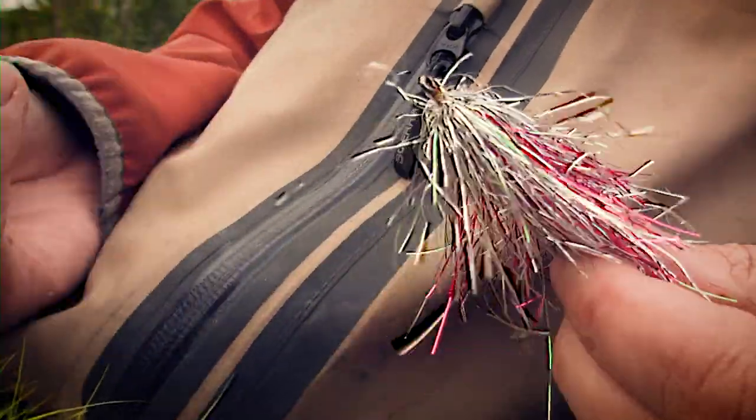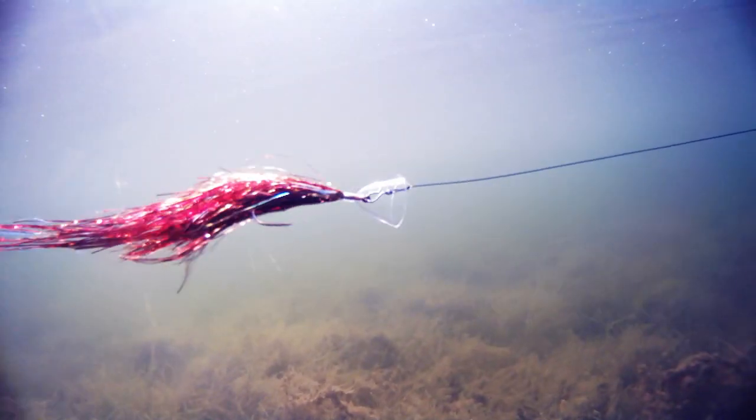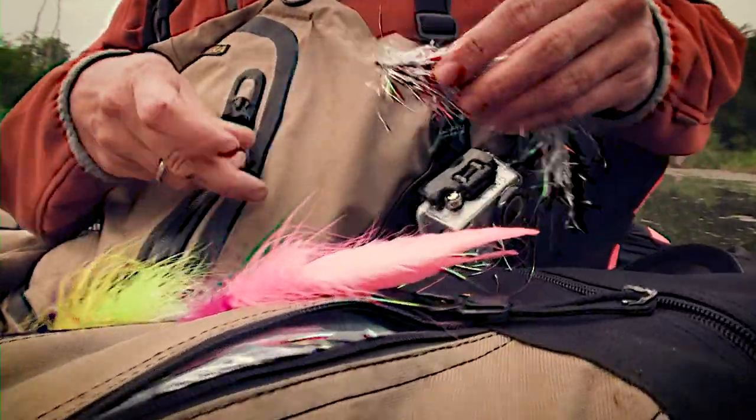And these you can just take off so you can add it to your different flies and use it on several different flies and have a couple of these with you. And you can also fish your flies without them, because some days it's better with them, some days it's not. But usually when the water's murky like this, it can be a good thing.